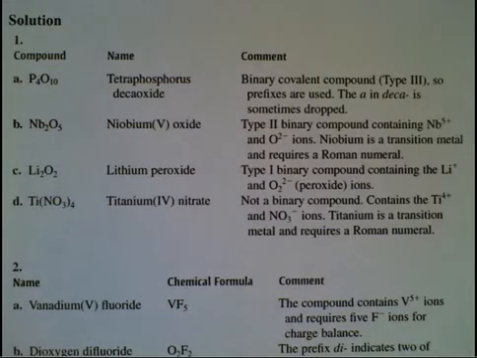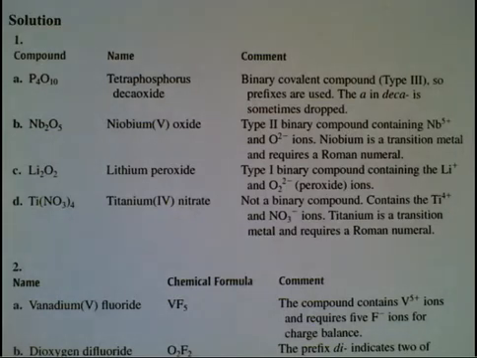We have Nb2O5. This is a type 2 binary compound because niobium is a transition metal, and so it's going to need a Roman numeral to indicate the charge. How do I know what the charge is? Well, oxygen always forms a -2 charge, and if there are 5 of those, that's a total of 10 negative charges. That has to be perfectly balanced by these 2 niobium ions. If there are 2 of them producing a total of +10 charge, that means each individual niobium ion is contributing a +5 charge. So niobium(V) oxide.